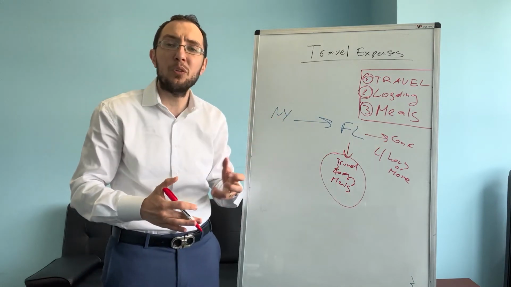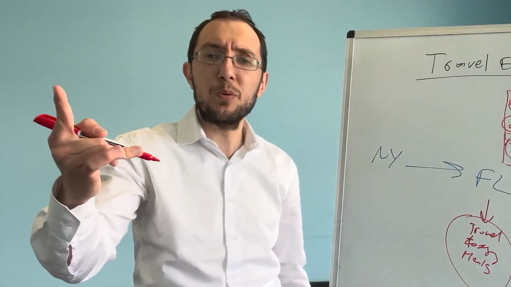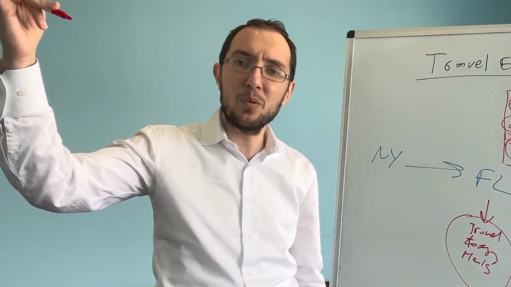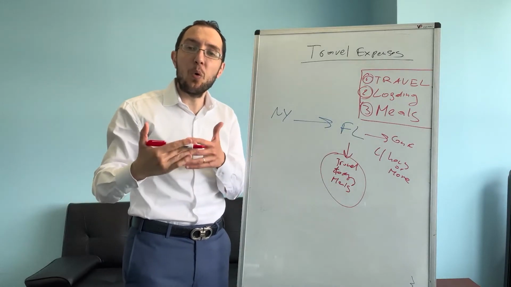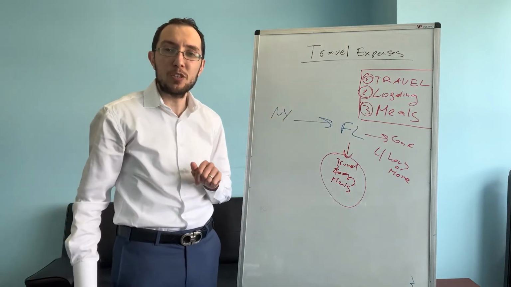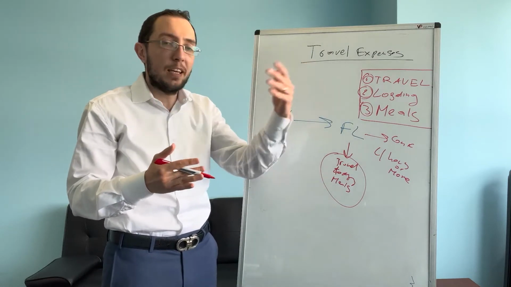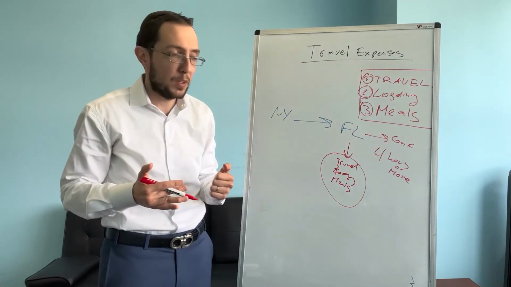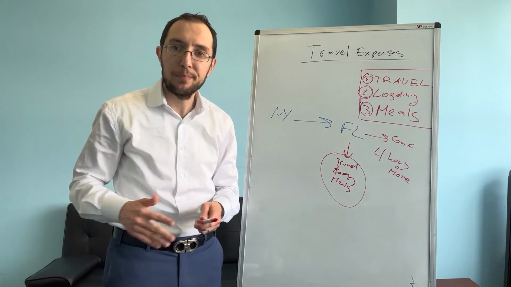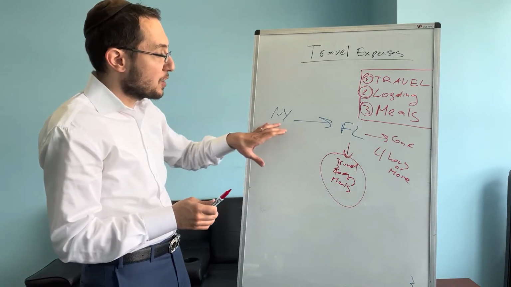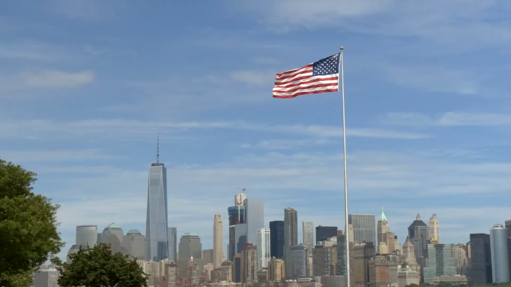Now, the IRS is going to take a look at it and be like, hey, hold on a second. Wasn't the place where you were supposed to go for business only like 60 miles away, and you went overnight and you didn't really have to stay there overnight? Then they might disallow those expenses. So you want to make sure that you're going to a place where you really cannot get there in one day's worth of time, right? So that's why I'm using Florida over here, because it's going to be a disaster to drive back and forth in 1 day, right? So anyways, this is the travel days within the United States.